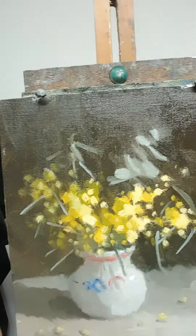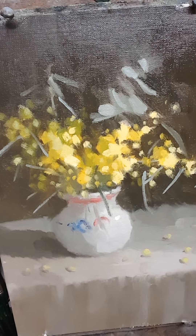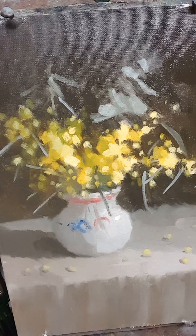I'll swing the painting round and we can have a look at it and discuss it. So there it is — the whole thing. A very simple, sunny little subject. Painting is always about capturing the light, and that's what I really intended to do here — just focus on something small and simple that wasn't going to challenge me too much, and just capture the light. I literally only worked on this for an hour and a half. It's a 10 by 12 painting — just a nice little study size.